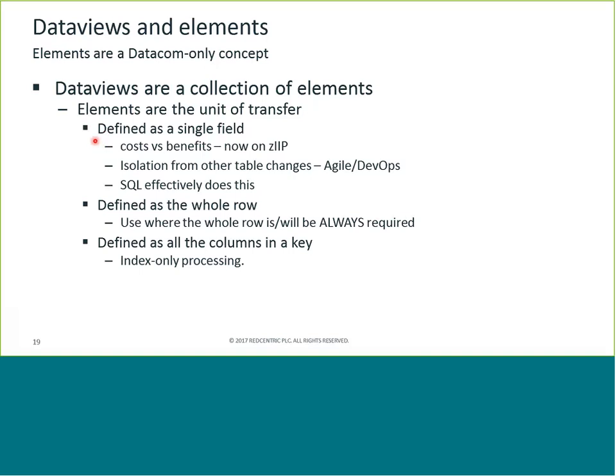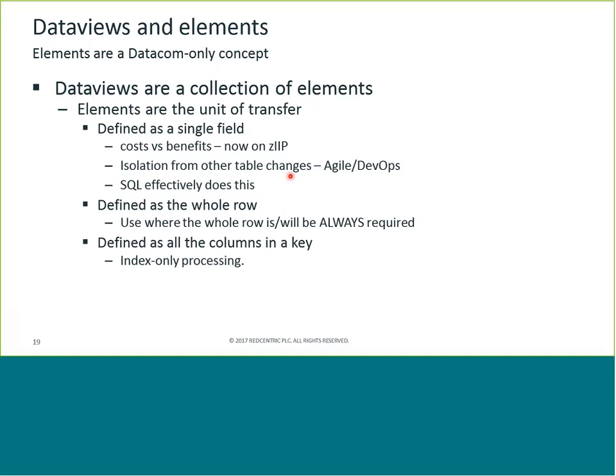So again, I've seen sites that have standards that say, we use single field elements, and there are perfectly valid reasons for doing that. If you have single field elements and you've got a row with 200 columns in it and you're returning them back to the application, Datacom has to move each one of those 200 columns before it can send the data row back to you, which does have some cost. But of course that cost is on the zIIP, so it's less of an issue these days. The benefit of single field elements is that it provides isolation from other table changes.